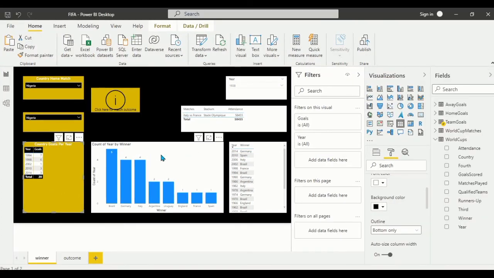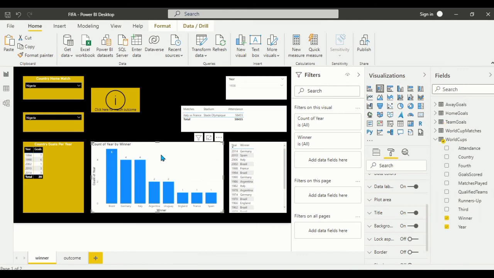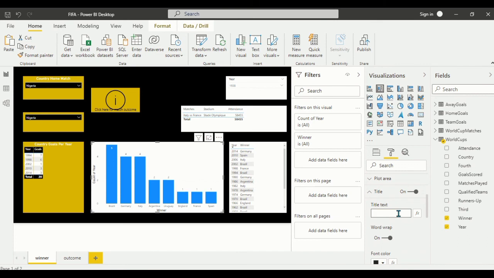Then let's go to this chart here. The title. Let's say I want to change the title to World Cup winner. So let's align it to center.